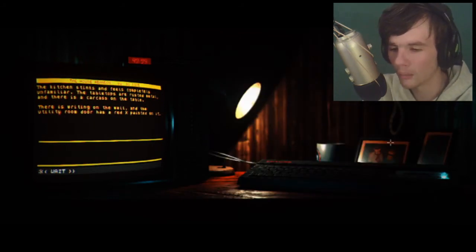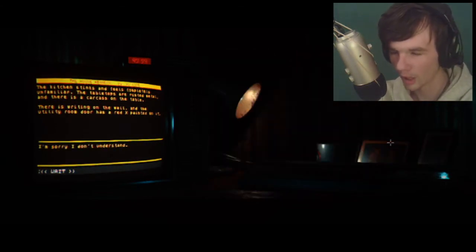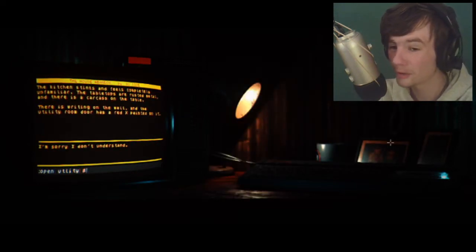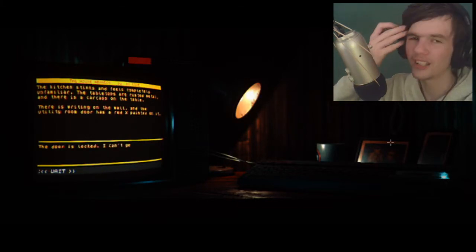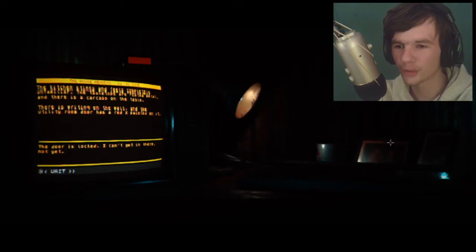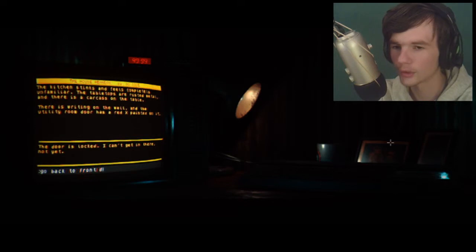Carcass on the table. Go to table then. I keep writing it wrong. Go... Oh, I can't read. Okay, go. Open utility door. The door is locked. Oh, would I need to find a key for that then? Go back to front door.